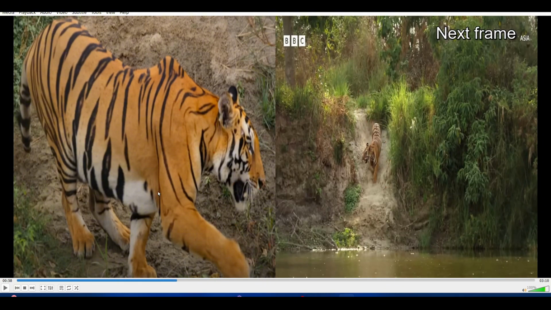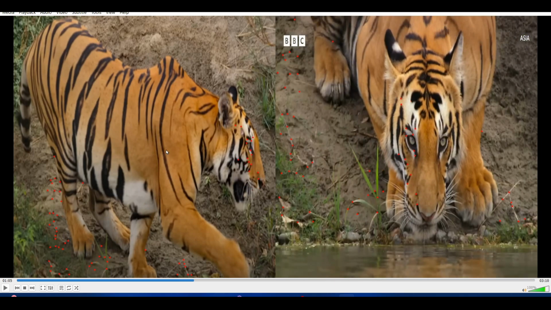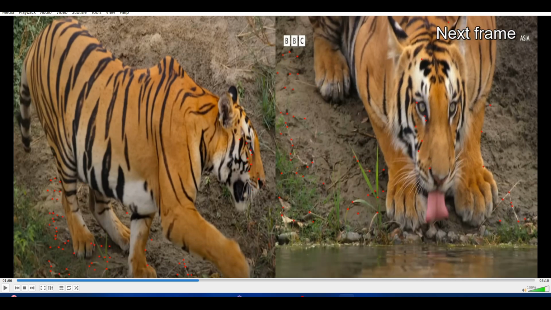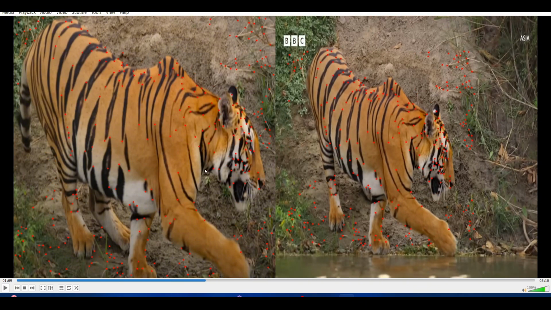I took this screenshot from around this time. So this is exactly the tiger that we. These are the same tiger basically, because I took one screenshot from here. So you see the left-hand part is matched exactly here. And now this is the screenshot I took, so it matches basically 100%.